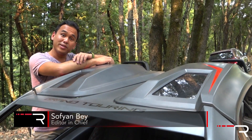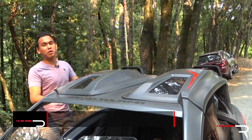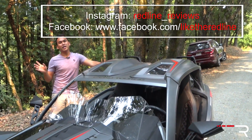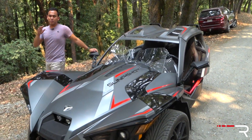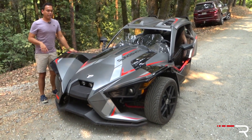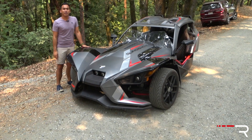In the automotive world, there are toys and there are toys, which is exactly why I'm getting an opportunity to drive one of these things. If you've ever seen one of these in your neighborhood wondering what the hell it is, this is a 2018 Polaris Slingshot Grand Touring LE — their new top-of-the-line model, kind of more of a GT car that you can technically daily drive. So what is this crazy Batmobile like to drive? That's what we're here to find out.